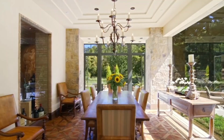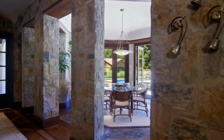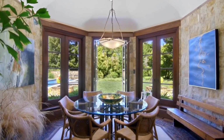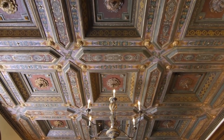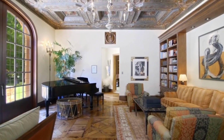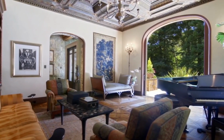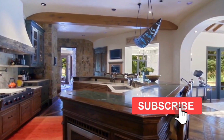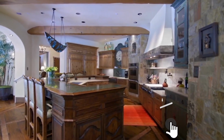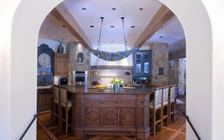On the first floor, there's an array of reception rooms, a spectacular glass-walled formal dining room with ancient patterned floor tiles, a cozy reading room, and a magnificent arch-ceilinged office with an imposing fireplace. The sprawling open-plan family kitchen features more reclaimed Italian wood flooring, a carved green marble and oversized island for guests to view all the pasta making and salad tossing.